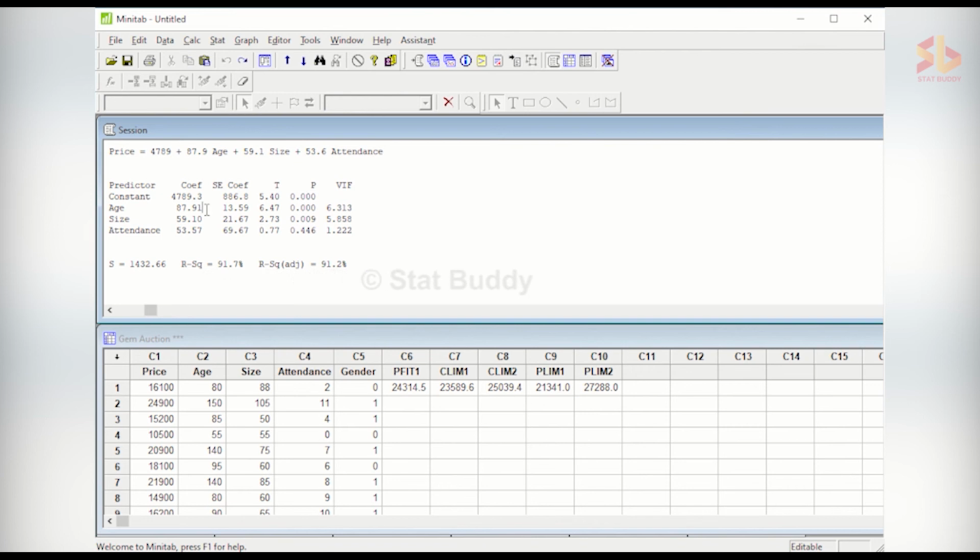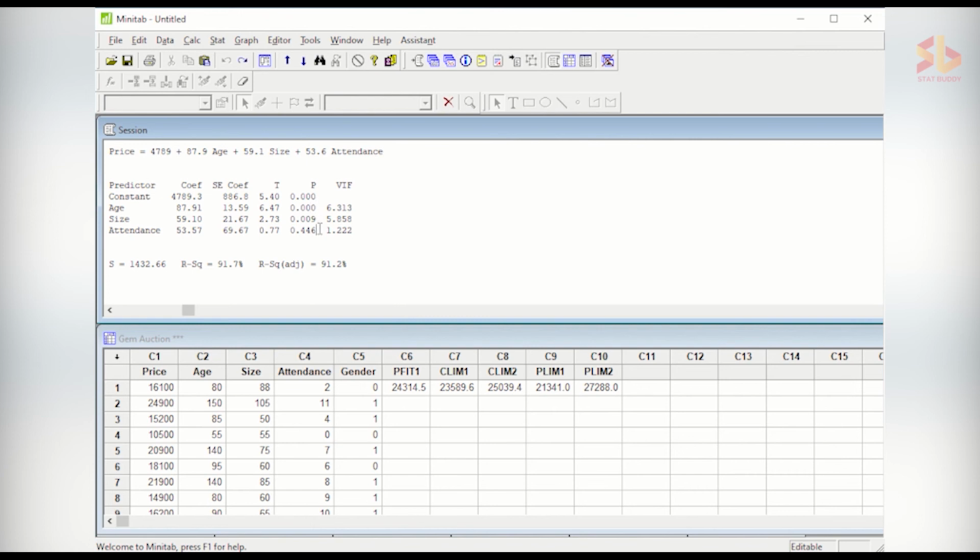This is the beta 1 value, beta 1, beta 2 and beta 3. These are all hats, or estimates, and we test whether these parameters are equal to 0 or not using this p value. So this p value is related to that hypothesis test.